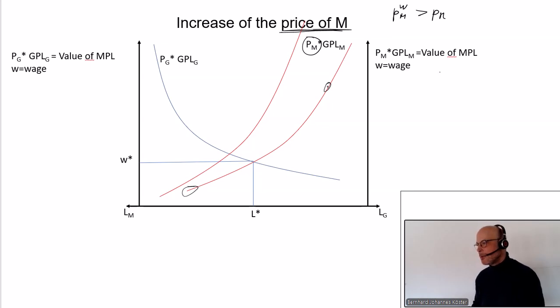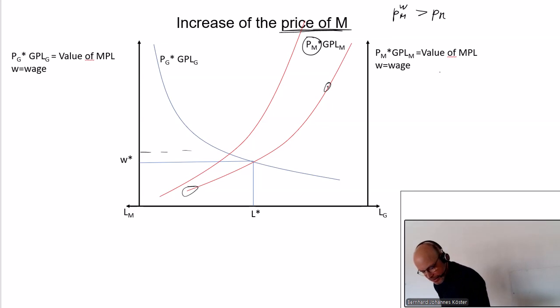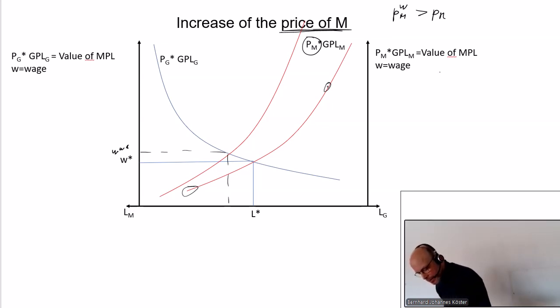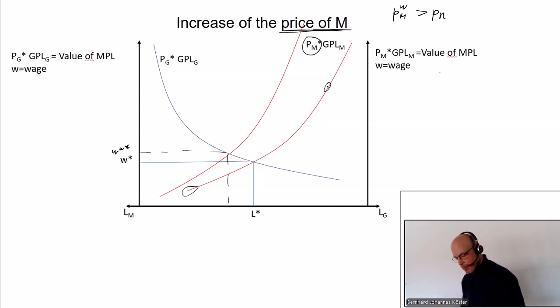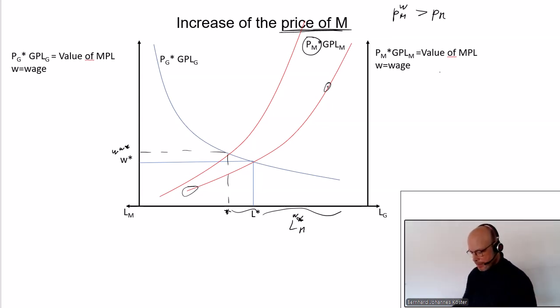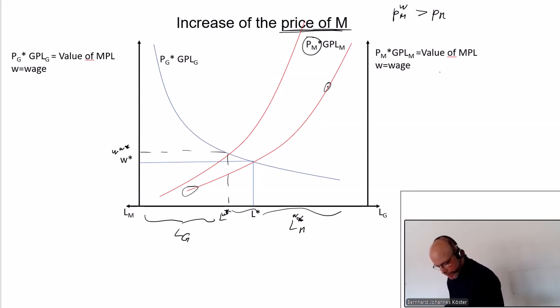Labor is totally mobile. And so we again have the cut between these two curves, now with the new labor demand curve in the industrial sector. So what we obtain is that the new wage level is increasing. Since the price in the industrial sector is larger than before, we are starting to increase the production in the industrial sector. So LM star with the world market price will now be larger, and this will be LGW star.